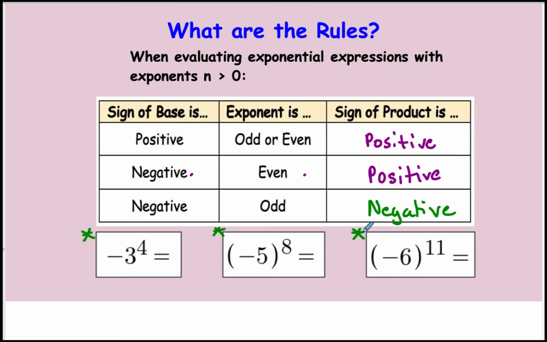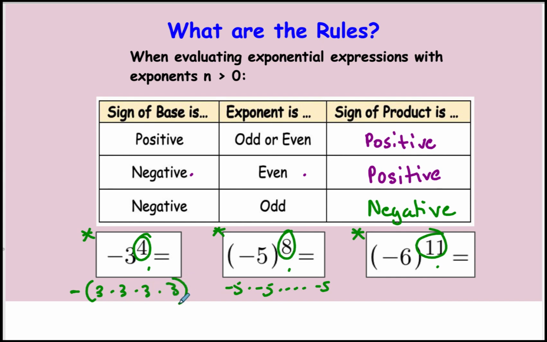Now, I go, okay, looking at the exponents, I see negative signs on all three problems, but I see even exponent, odd exponent. Okay, so what's the difference? Parentheses. Where the parentheses are can tell us something different. When the parentheses are around the base, this is saying -5 is being multiplied by -5 8 times. When the negative sign is not inside the parentheses, this is saying that we're taking the opposite of the expression 3 to the 4th.